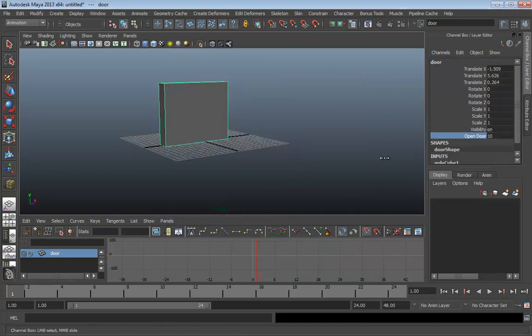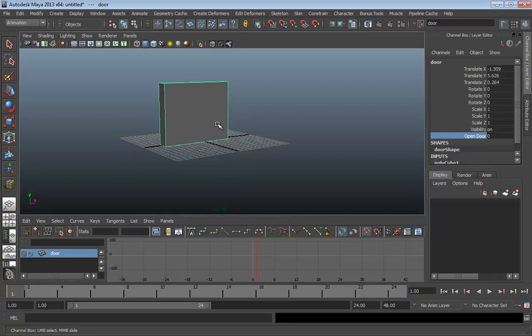Now I have an open door attribute. It goes between 0 and 10, but it doesn't really do anything. Like when I showed you guys adding attributes in the previous class, this is a lot like taking a switch, mounting it on your wall, but not connecting it to any wires. It's a lot of fun to go flick it up and down, but it doesn't really do much.